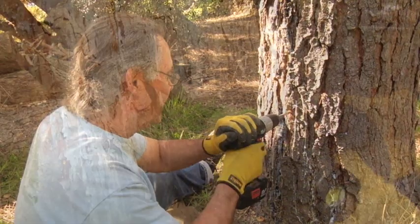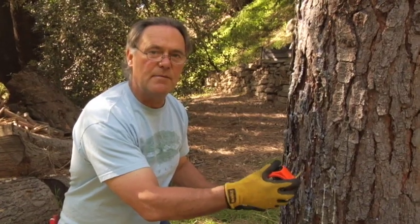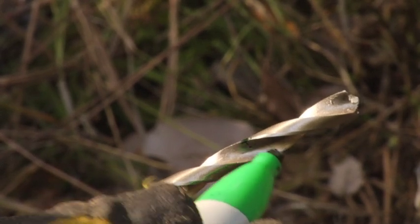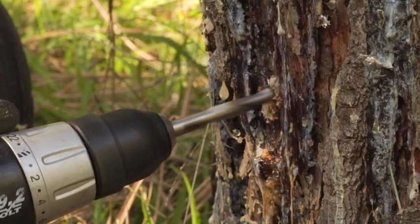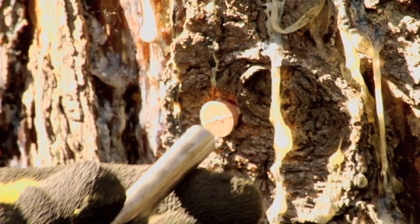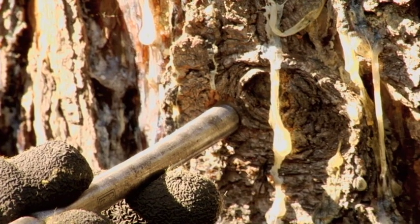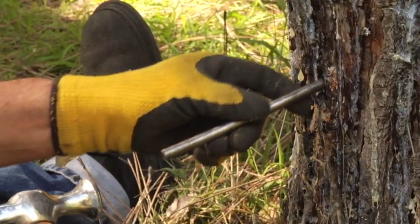We begin by creating a spiral of application holes, about four to six inches apart, going around the circumference of the tree in a spiral so that we're not creating a structural weakness through many penetration holes. We've put a mark at an inch and a quarter depth, and we want to drill in to the point that we've gone into the cambium. We're using a flat-headed punch so that we don't puncture the Acecap surround. We're right about depth there — deep enough to seal at the cambium.